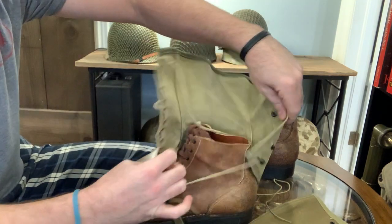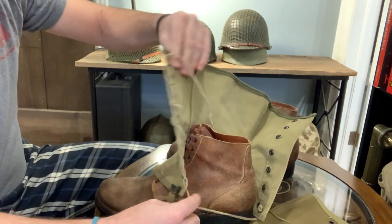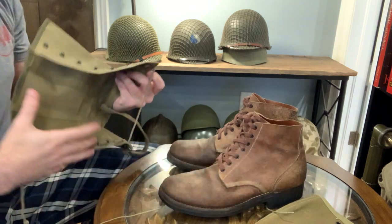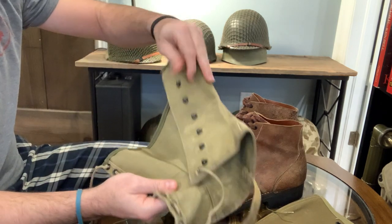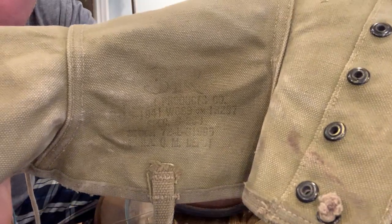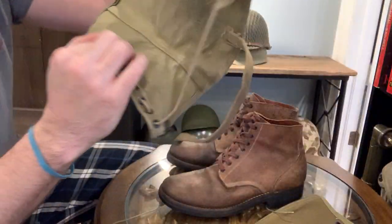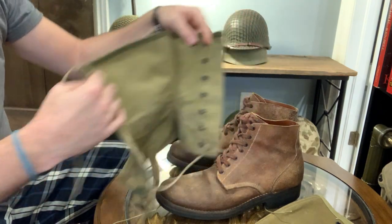This is the best way in my opinion to do them, because realistically you don't have to untie them that much. When you're done with the boot, you slacken all this down again to the bottom — you have all this extra — and you can slide your boot out again, so it's nice and easy to put on and off. I'm going to show you that once more. I also just want to show you the markings while I have it open — that one's actually 1941 dated 3R, so it's an early one.